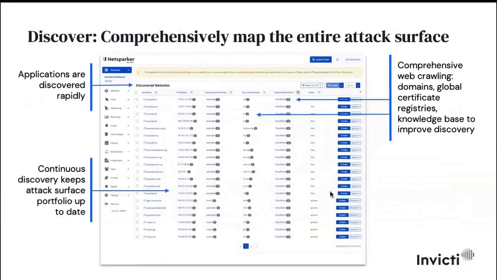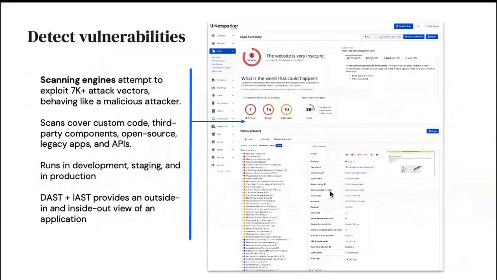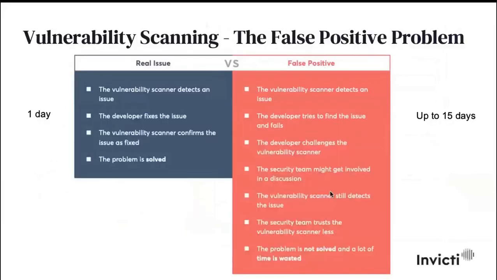So by mapping, by detecting, and detecting is quite an interesting one actually, because there are other scanners out there. We're not the only people that do it. We're the best, but we're not the only. So detection is really quite important, because in detection there's true positives and there's false positives, and there's false negatives as well. The worst one out of that, as funny as it may seem, is false positives. And the reason is the scanner is saying that you've got a vulnerability. So that goes off to your team to fix. And the team can't fix it because there isn't one. So it's a false positive. So they go back to the scanner and the scanning team and go, no, there's nothing there. And this goes around in a circle. And it wastes a lot of time.